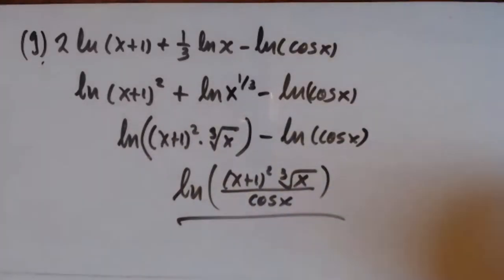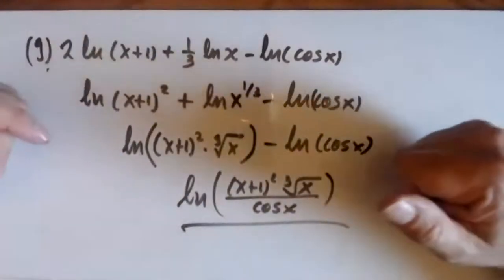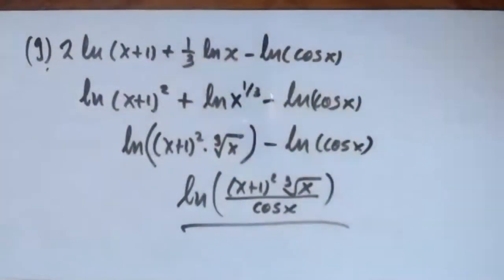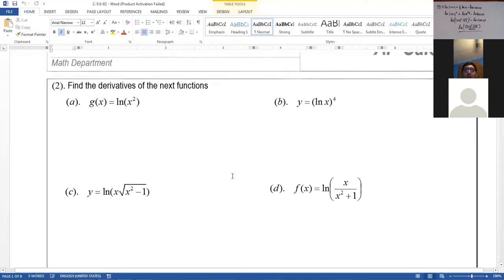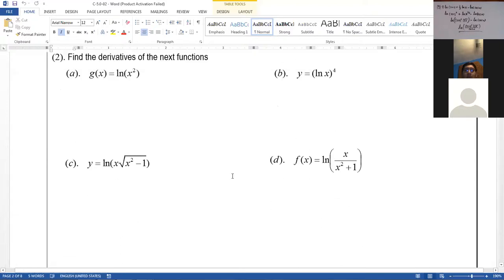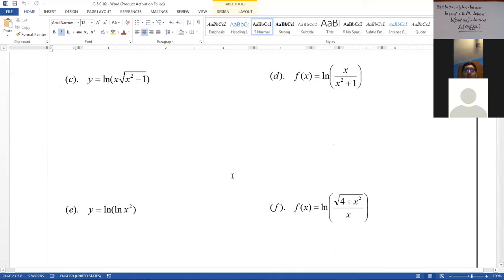So the idea is we use these properties in calculus to make our lives simpler. How? Well, I'm going to show you. Same assignment. Now I have to get the derivatives of this expression. Let me just begin with these difficult ones. This is, oh my God. Well, let's see. Let's take this first one. So y equals ln of x square root of (x squared minus 1), correct?